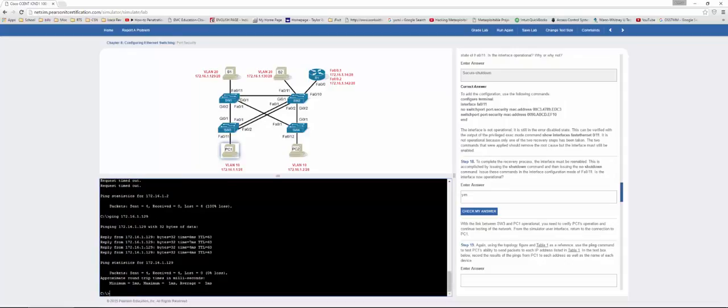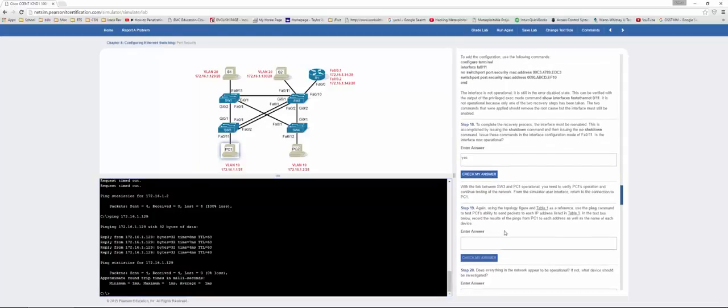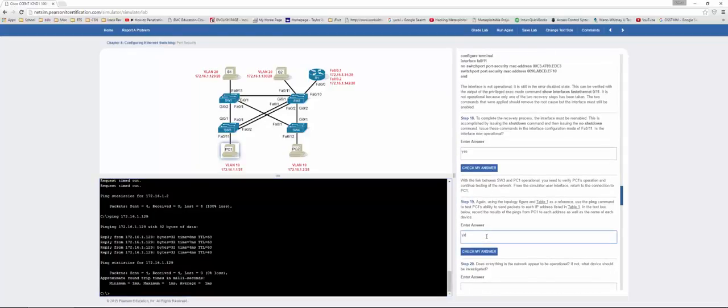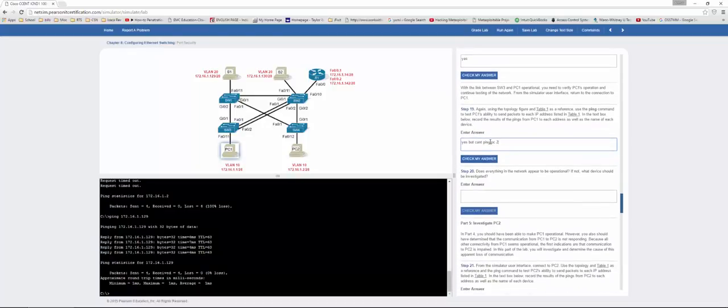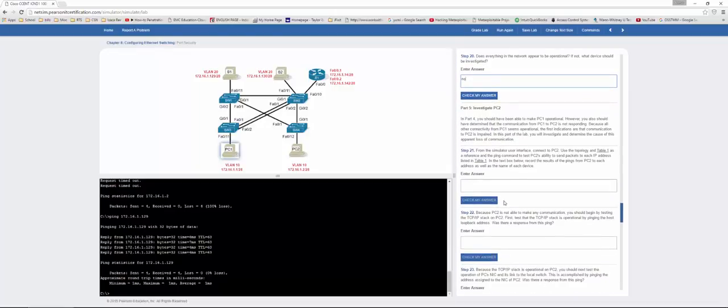Oh, we can now ping from PC1 to the rest of them. So there probably means there's another issue on switch 4. So yes, but can't ping PC2. Did everything there to be operational? No. Let's investigate PC2.